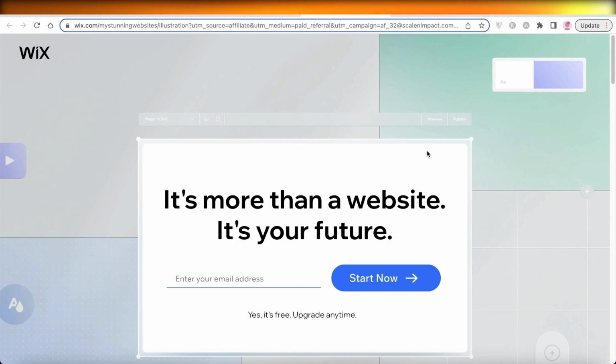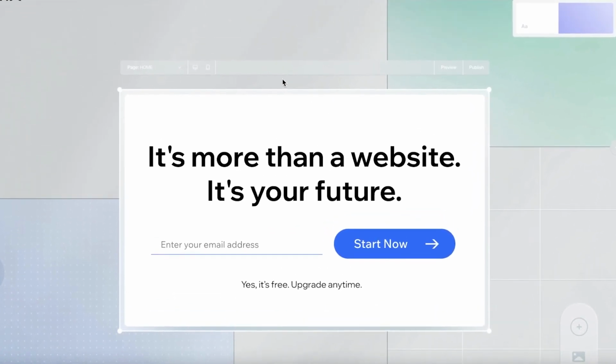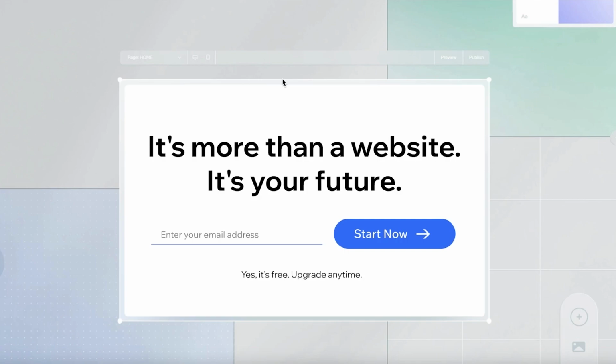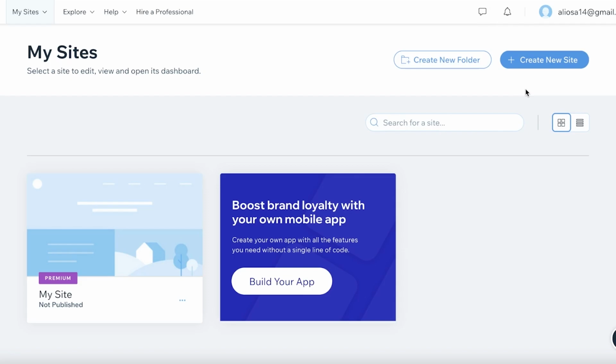Now we're going to be using Wix, and Wix is amazing for building your own websites, may it be photography or anything else. Now all you have to do is go on over to wix.com, and it is linked in the description box, and you will enter your email address and it's free to sign up and you can start building your website. Now, I am on a premium plan of Wix, so I have logged on to my account over here and I will click on Create New Site.